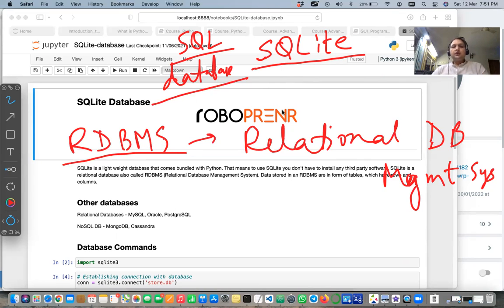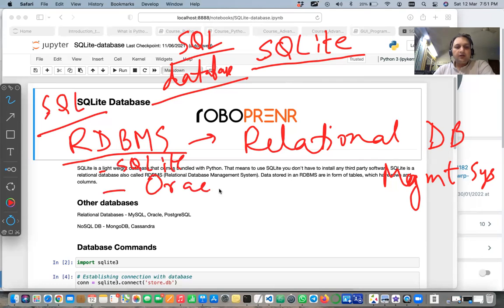Now for SQL databases or RDBMS, can you tell any names of the databases? Maybe not. SQLite is one of them. There's another one called Oracle. There's another one called MySQL. These are the popular RDBMS databases.